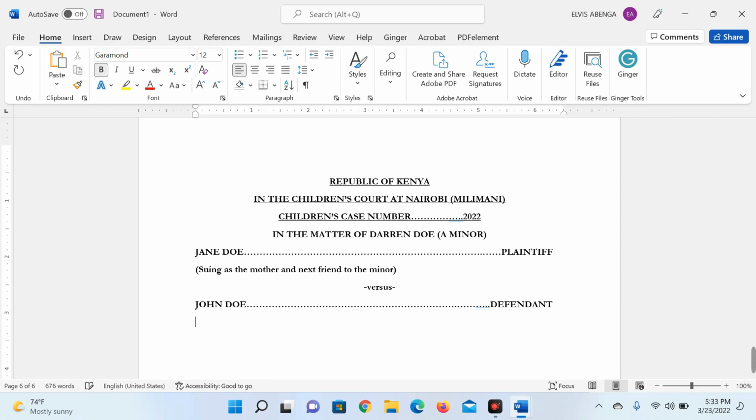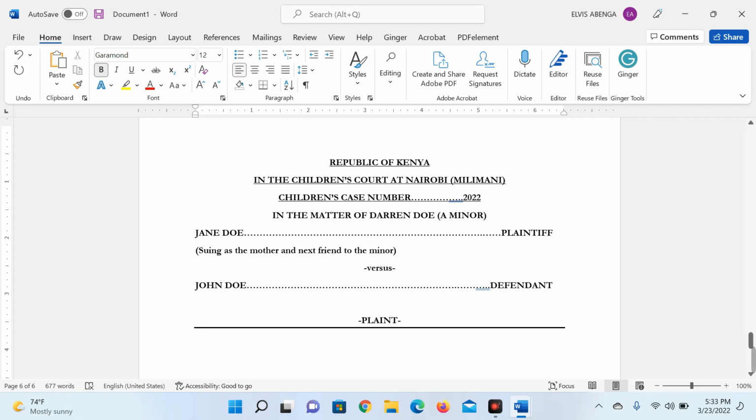The first main suit document that we do is called a plaint. So title it plaint. We do a power underline. Now plaints are numbered. The paragraphs are numbered.